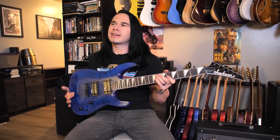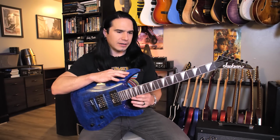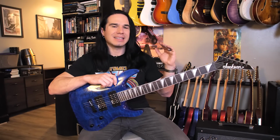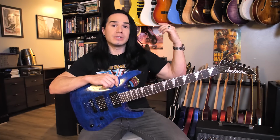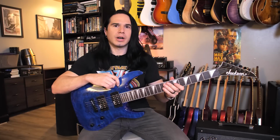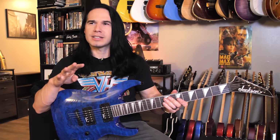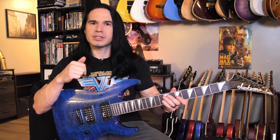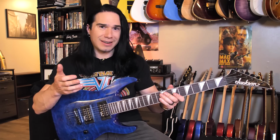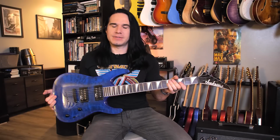So I'm trying to think now how many of these JS series Jacksons I've had. I've got this one, I've got the Rhodes. At one point I had a Kelly. I had another Dinky a while back, a black one with a maple fretboard a few years ago, with a Floyd, which I ended up swapping out the bridge in that one. I think that's it. So I think I've had four of the JS series Jacksons. And who knows, I might end up even getting another one, maybe a Warrior or something like that. That'd be really cool. Anyway, killer guitars for the money.